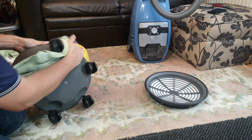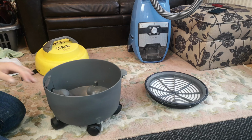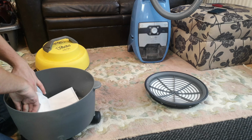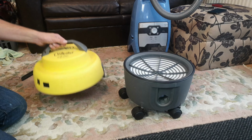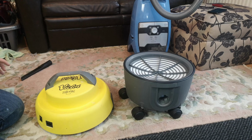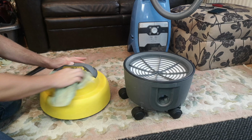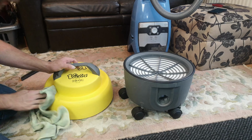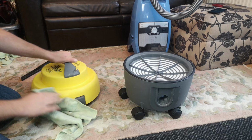I'm very happy indeed. Give it all a bit of a wipe down. It's been to the church, it's done this, it's done that. We can pop our new bag into place, put our filter on. I guess we'd best give this top bit a slight clean, because yeah, he does get the wedding stone on him. He sits at the bottom of my cupboard, and if I don't use him, he gets buried. But look at that, it just comes back up mostly with a good old clean.